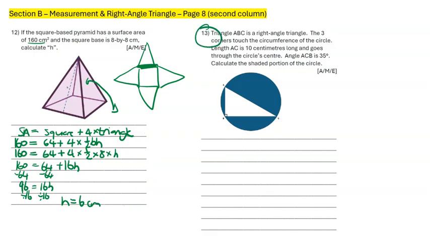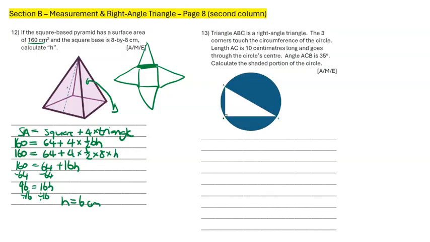So we're now on to question number 13. This one is tricky. I won't sugarcoat that one, so this is definitely the hard excellence question of this exam. So we've got triangle ABC as a right angle triangle. I've drawn that in the diagram. You've even got the right angle part drawn there. The three corners touch the circumference of the circle. So these three corners here are on the circle's edge.